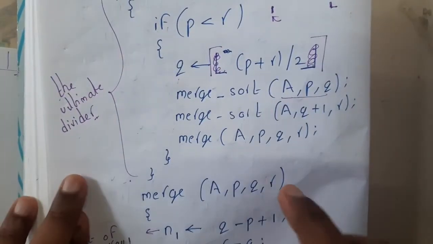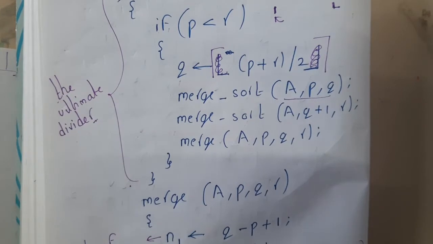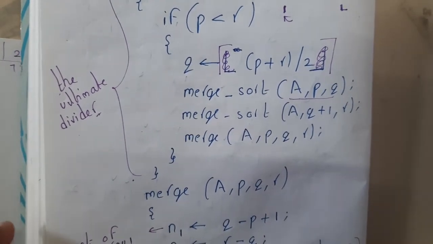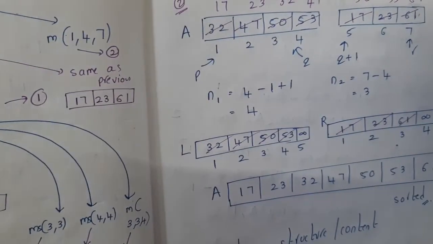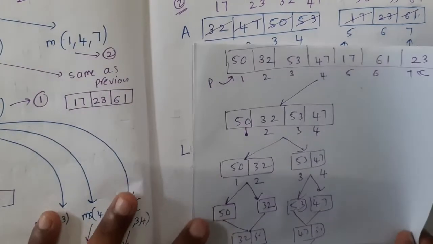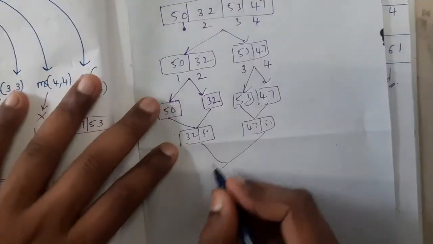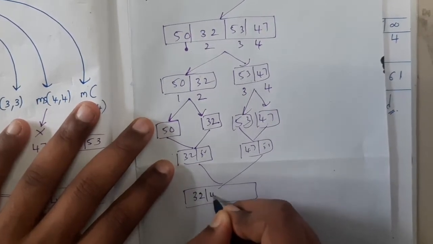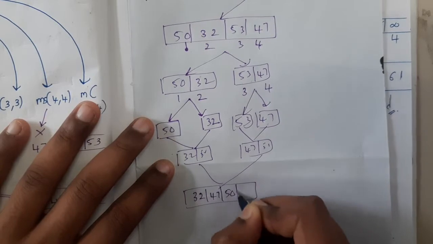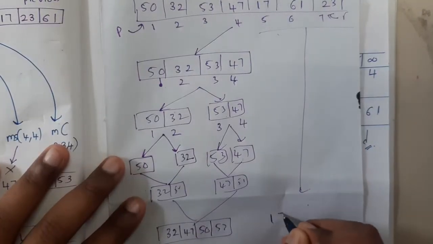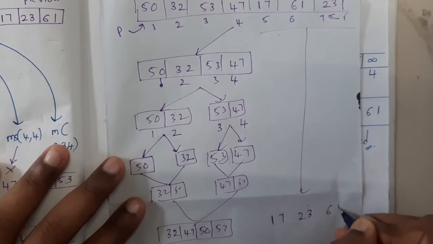So now your question will be, we are getting some idea, so give us an example of how this merge will work. To show exactly how the merge works, let us take an intermediate case, guys. Let us assume, for this array only, once you combine these two, the array will return 32, 47, 50 and 53, and the last three parts after sorting will be 17, 23, 61.